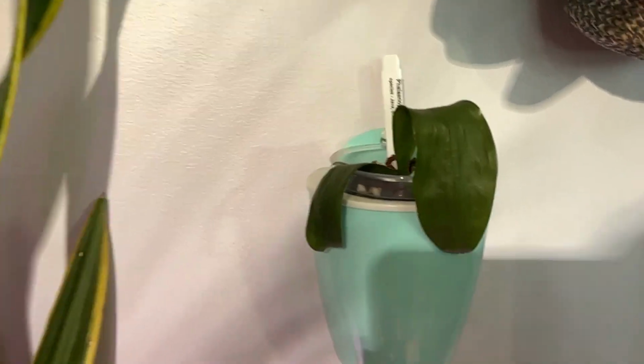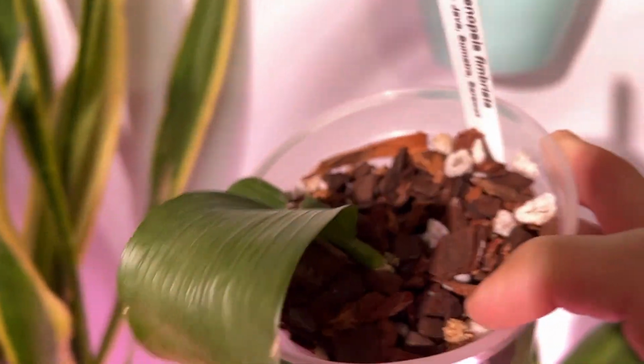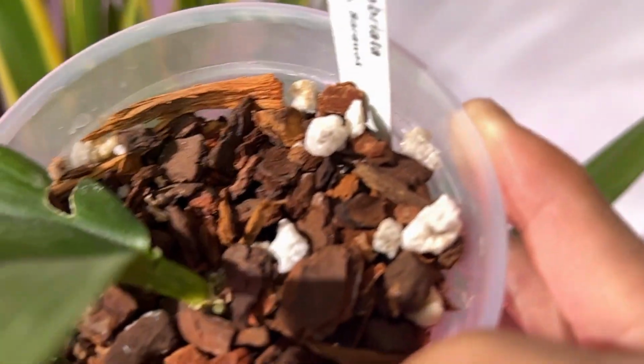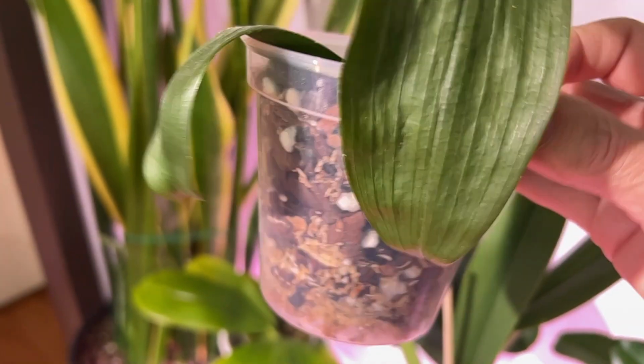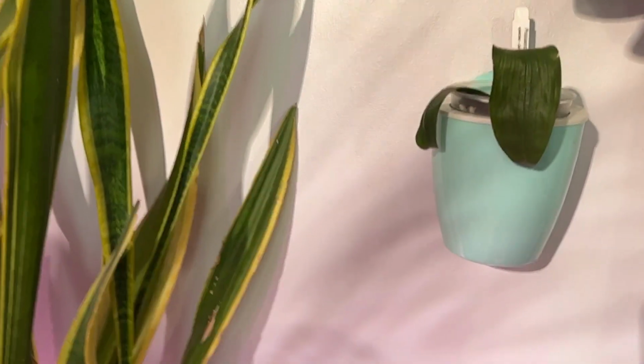And these guys, Fembrata. The bane of my existence right now. She looks a little sad. It's because she is. She doesn't have much going for her right now. I did cut off both spikes that she had. And she has one root in here somewhere. I'm not going to move her around too much. I'm hoping that will keep her going until she decides to do something. And right now she's decided she's not doing anything. So she stays drier rather than damp.